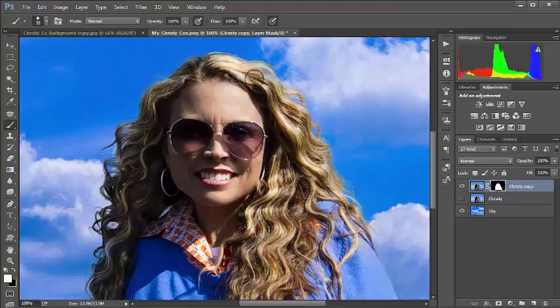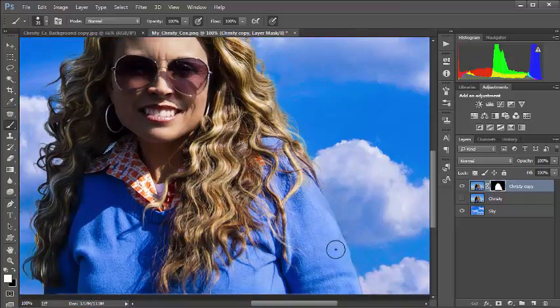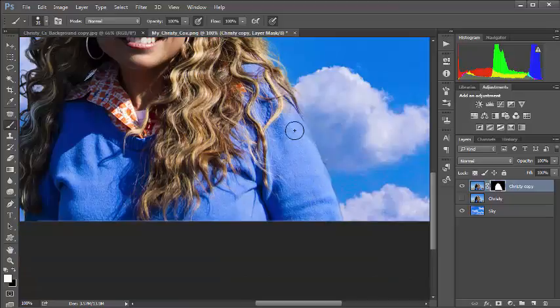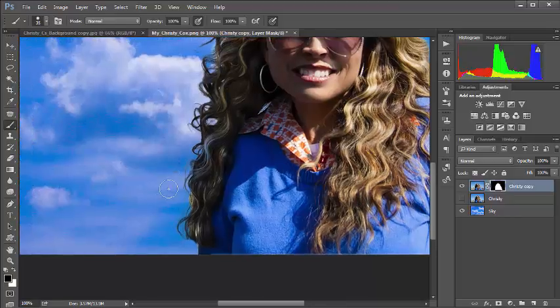Now something else that we need to take care of, maybe some hair has gone along the edges, and what we can do, and if you got edge stuff that's still there, and I don't see much there, but you just switch to black and you paint along the edge. I think there is some artifacts right there we don't want.